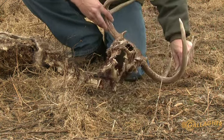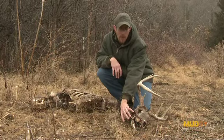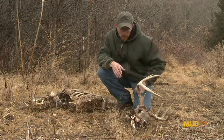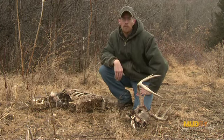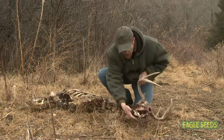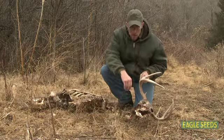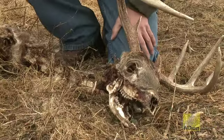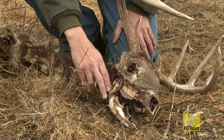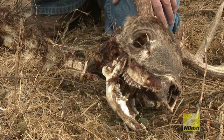After seeing those pictures on November 13th and 15th with his cheek all swelled up and his mouth seeming to be a little deformed, that really got me thinking as I came up to this deer, what caused his death? As I look, his skull really doesn't look like it has anything that happened to it. I don't see anything happen to the bone. I see he's missing a molar on the right side of his jaw, but I don't think that's something that caused his death because of how quickly it occurred from our pictures.